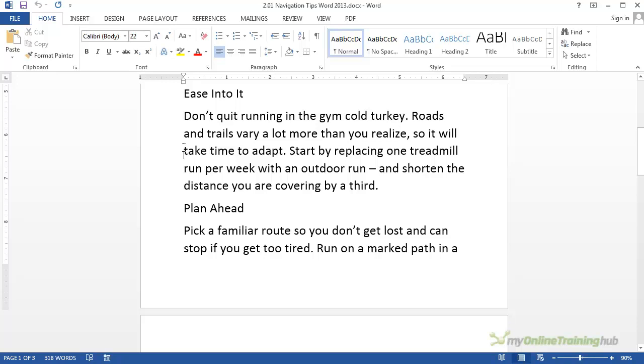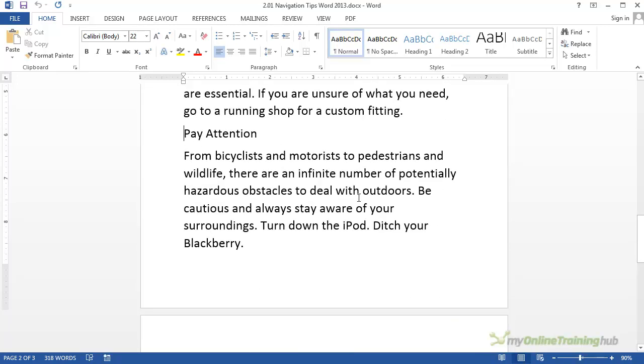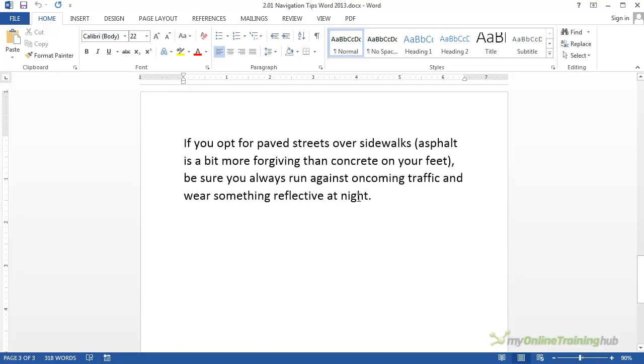So if I hit page down, notice I'm still on page 1, but a lot of that is because of the view here. It's at 90%. So if I hit page down, now I'm on page 2. But page down again, I'm still on page 2, and I have to hit it again. So I had to hit it 4 times to get to page 3. All of that is because it's paging down based on the view of your screen.